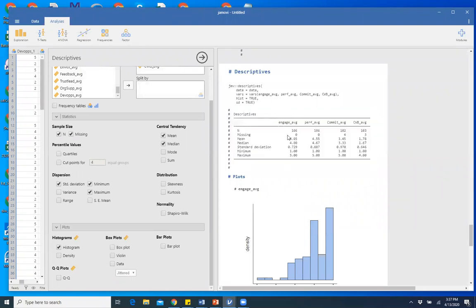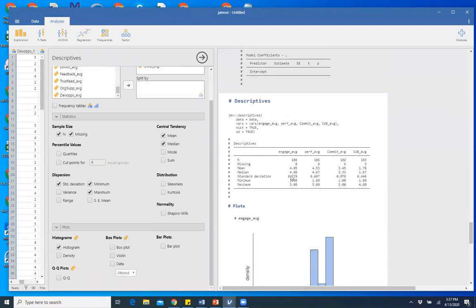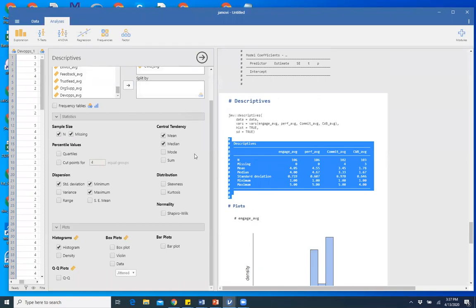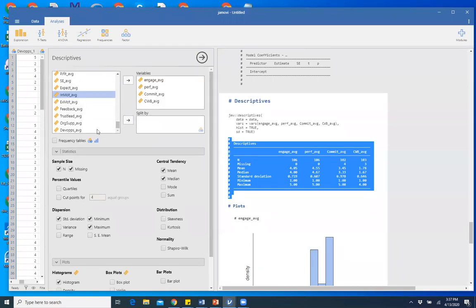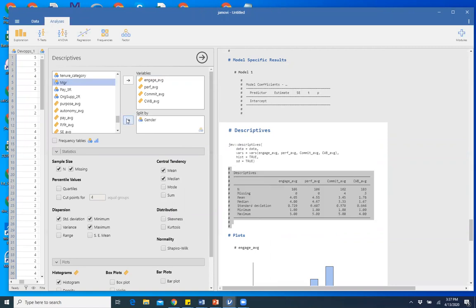And anytime you want to go back to an analysis, like I could scroll up, click this, and it'll bring up this left frame that shows all the stuff I put in to produce that analysis. I'll show you what I mean in a second. When we do more, we can come back to this one easily. You could also split the data. So let's say I wanted to see the means by gender or something. Then I could put gender in there.